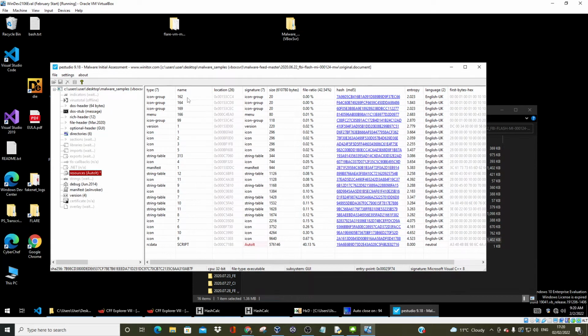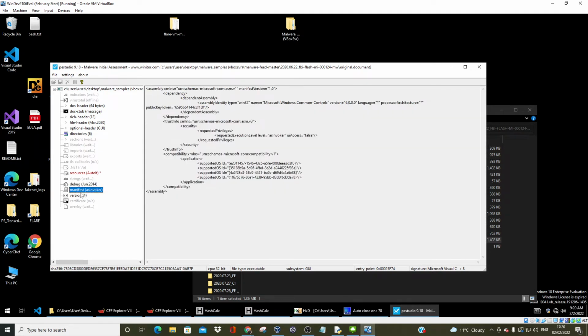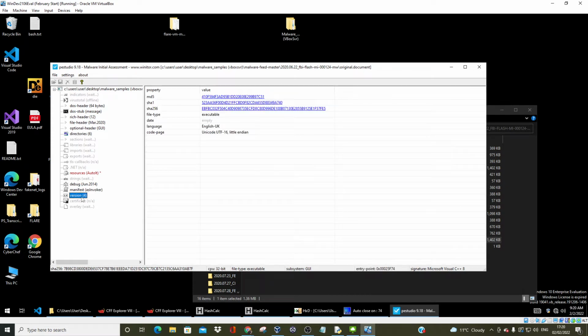So we've got loads of resources, loads of icons. Yeah, this will be an interesting one. Let's give it a couple of minutes for the indicators.